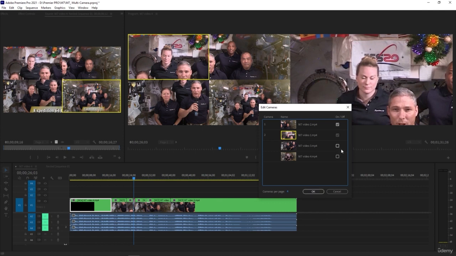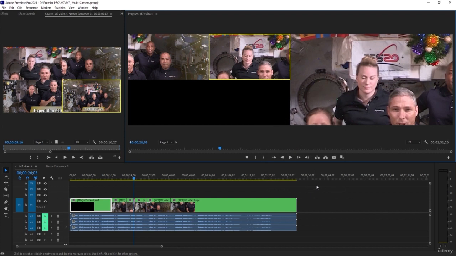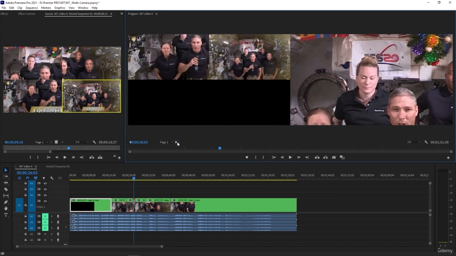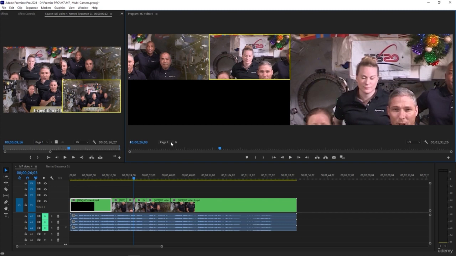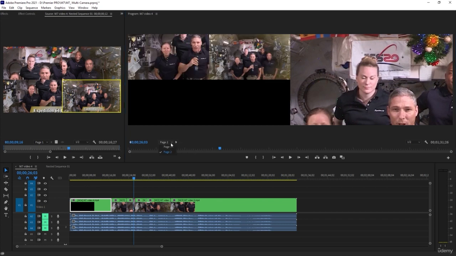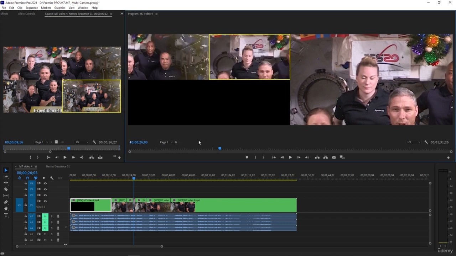To do this, we need to click on the ring and select Edit Cameras. Firstly, here we can swap the cameras themselves. Secondly, we can disable some cameras that we don't need at the moment. They simply will not be displayed. And for example, if we have 20 cameras, but we want 9 cameras on the screen, then we can enter how many cameras should be displayed on the first page. And then the page 1 drop-down menu appears. Here we can switch between the other pages. So we can switch between them and edit.